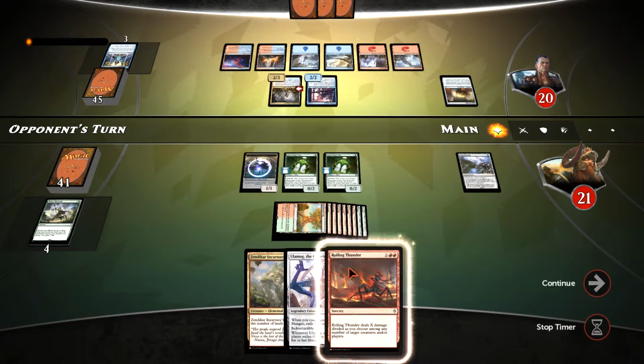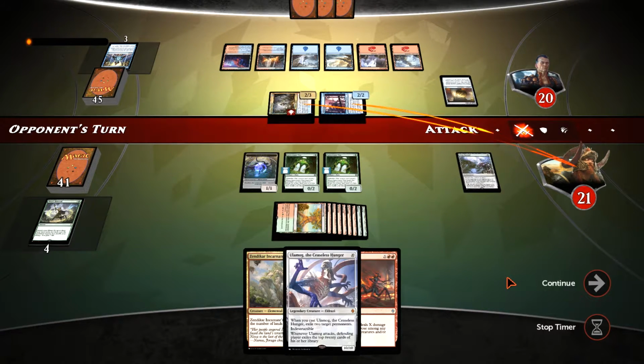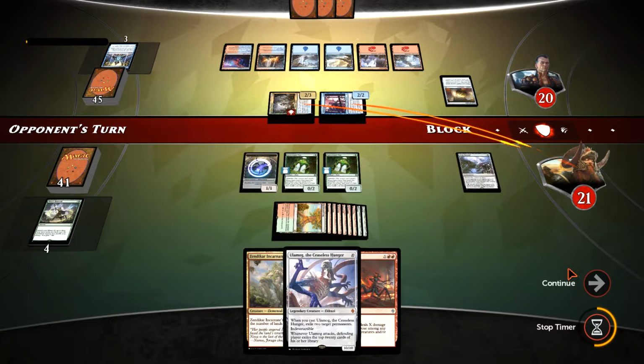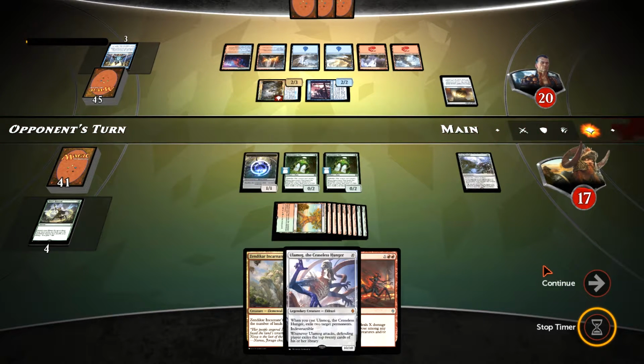At this point, we're kind of off the plan of using Ulamog to deny our opponent a color of mana, so we will most likely be using it on their creatures. I am going to take this again. We're not in any danger of dying at this point.